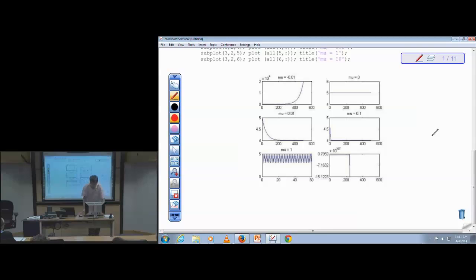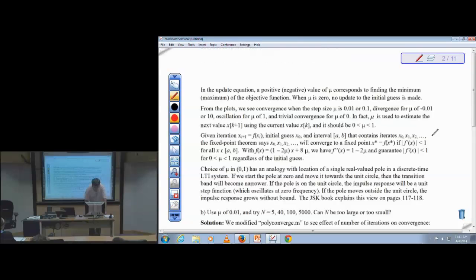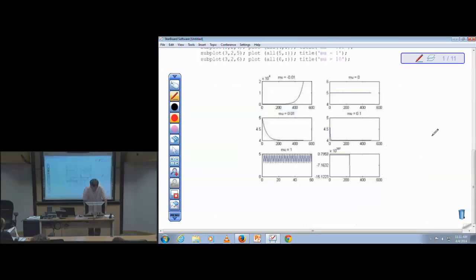And so here are the plots. And so what we've plotted here, which is described on the next slide, or next page, I'm sorry. Let me go back. Okay, so this will be what happens over the number of iterations.